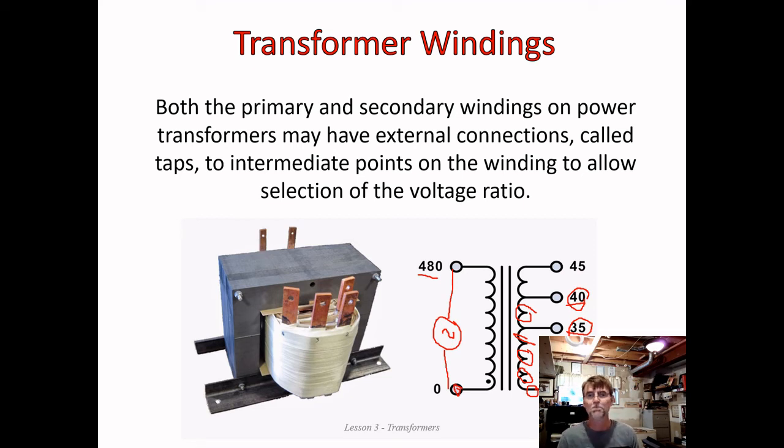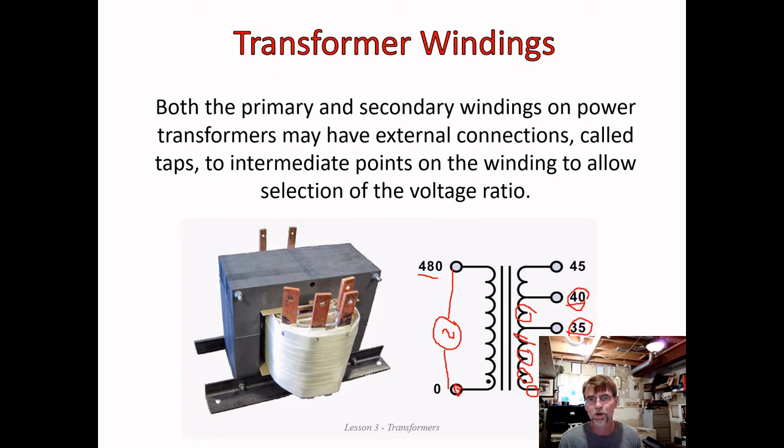Okay, so we call this a multi-tap transformer, and we can have these multi-taps on one side or the other or both. I'll give you an example of where a multi-tap transformer is really useful. I spent 15 years doing street lighting. Every single light has what's called a ballast in it, and a ballast is just a different name for a transformer, because at the end of the day it's the same thing.